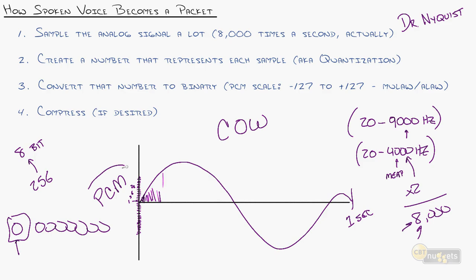Now, one of the things that PCM does is it samples more down here. It's a non-linear scale. Meaning these higher frequencies up here don't really contain as much of the meat of human voice as these lower ones. So to accurately get that voice it's got 256 numbers, 0, so it goes 127 up and 127 down on that scale. What it does is it puts a lot more samples down here really close. I probably didn't do this as accurately as I could. Down here really close, and then as it gets further up on that range, it starts spreading them out more and more and more.